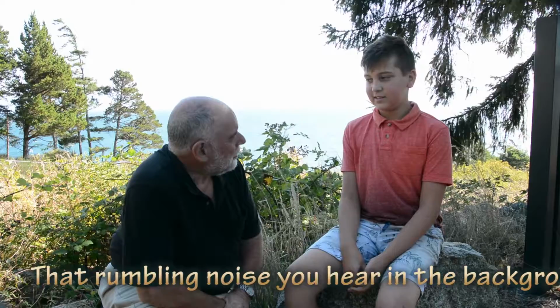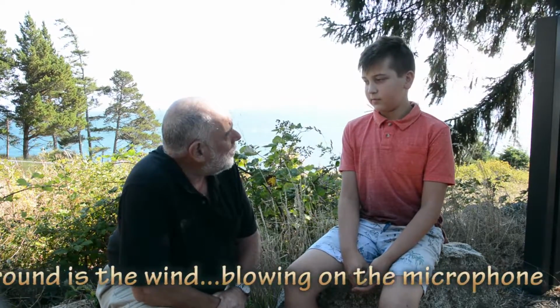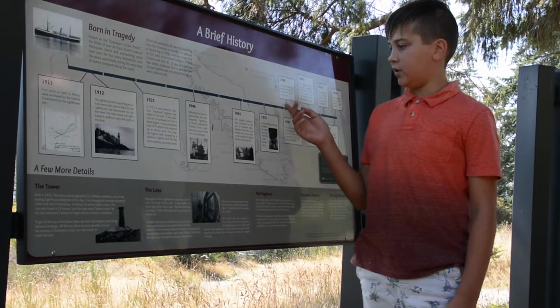at Sheringham Lighthouse with my friend Ian, and we're going to be talking about the lighthouse history today. Now we're going to go on a tour through the lighthouse? Yeah, you've been through before, so you know all about it and you can take us through. Great stuff. Okay, let's go. So this is about the history. Can you tell me about it?